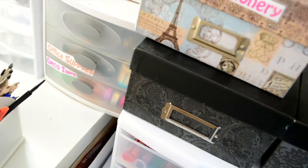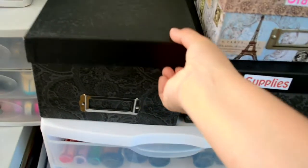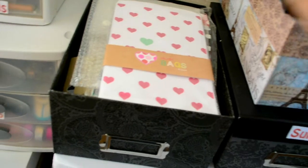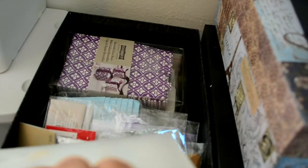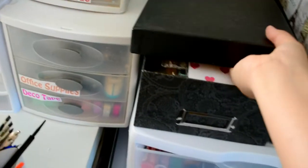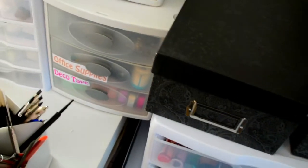Okay. This box holds bags, plastic bags, paper bags, fabric bags, all types of bags for when my Etsy shop is open. And that's where I would package things and send them out. There's a variety. I've gotten them in many places, from Michael's when they go on sale to Target, and I just keep collecting and putting them in the box, and eventually I've had enough to last me for a while, so I haven't bought any in a little while.